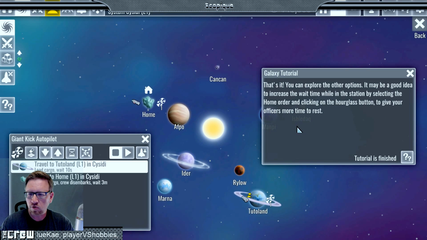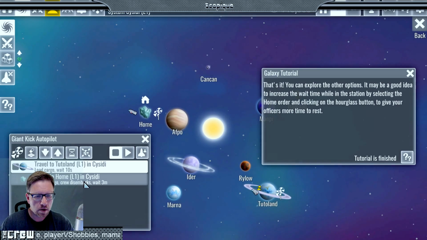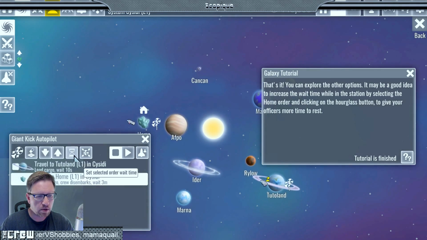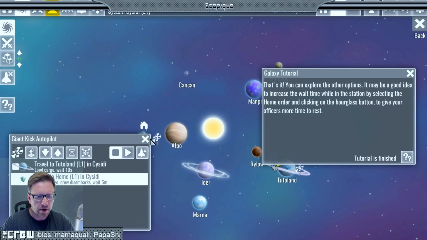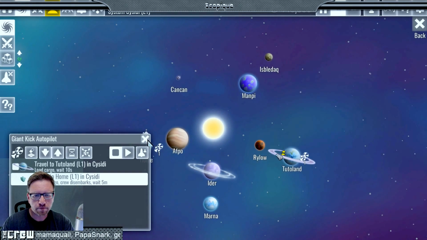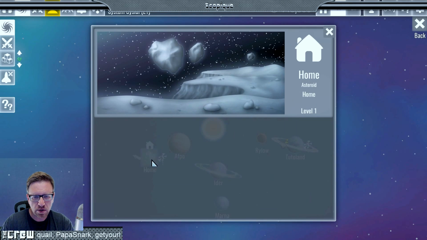Maybe a good idea to increase the wait time at the station by selecting the home order and clicking the hourglass button to give them more time to rest. Oh, let's give them 5 minutes. They've earned it. And tutorial is finished. So I guess the question is, does time still continue?